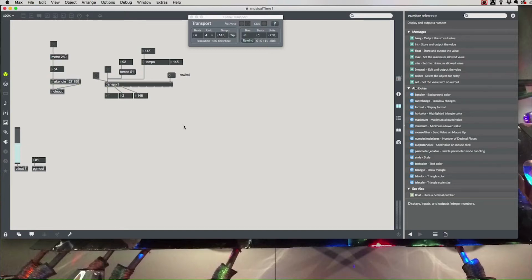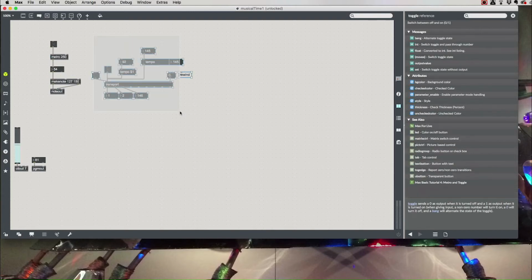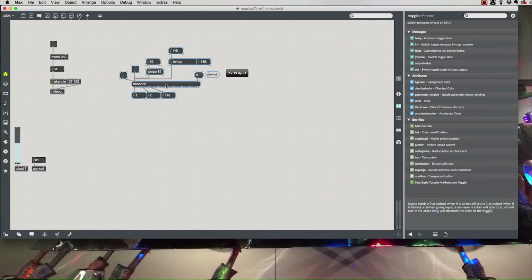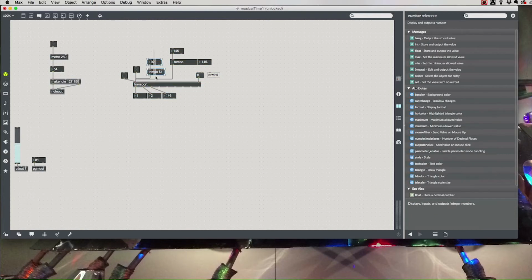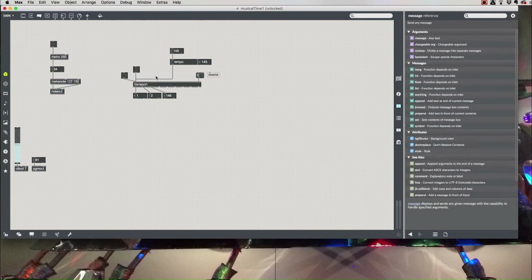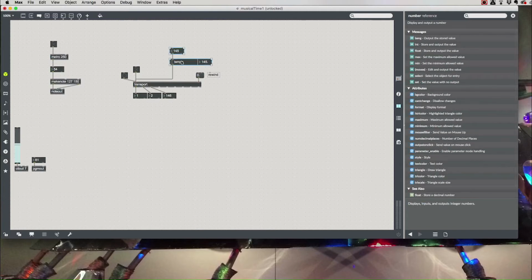Okay, welcome back. We're going to continue our discussion of using musical time with the transport and changes to the metro object and make note to express duration as note duration values, rhythmic values. So I'm going to close my global transport window because I don't really need it open. Move my transport over a little bit. And I'm going to simplify this a little. I don't need the number in the tempo message. I'll just stick with the attribute inspector.